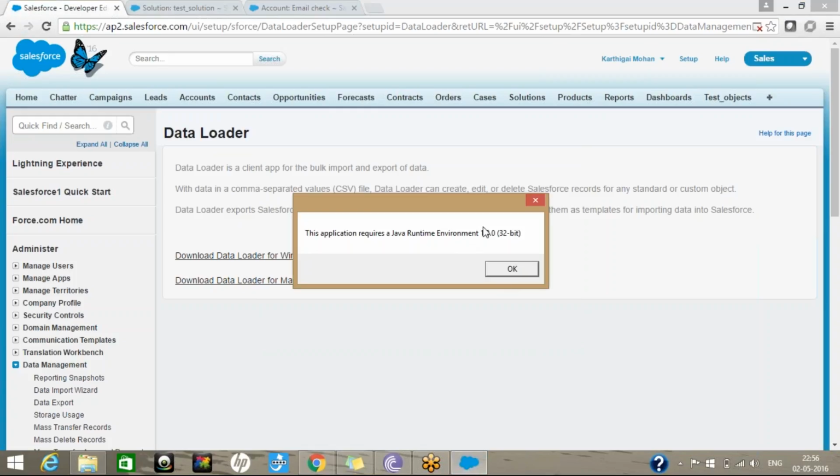Oh, it's asking for Java runtime. So you need to install JRE 1.8 for this tool.